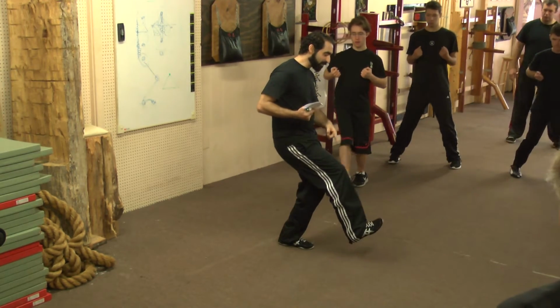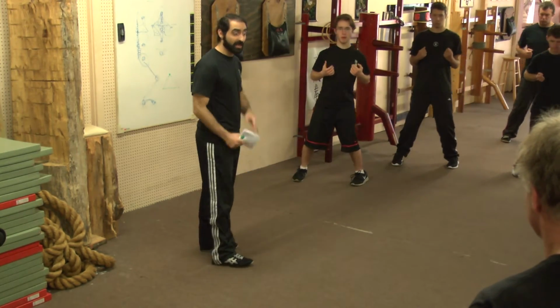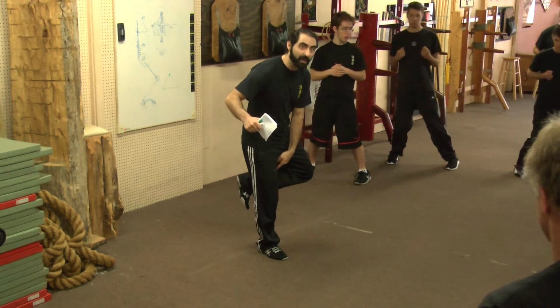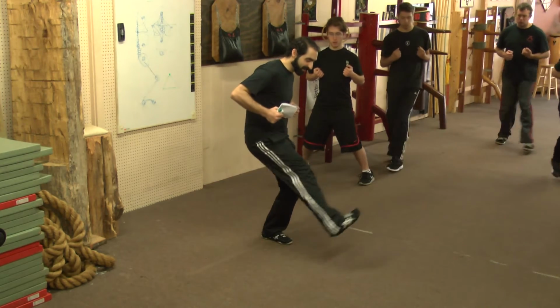In order to have power for that, I have to have skill in the one leg. Okay, come down. So this is really a recurring theme in your Jiu-Jitsu also, that to get some of these throws, you've got to be awesome on the one you were still standing on. When you're going in for one, you still have to have good balance on the one you're standing on. So slow motion training will teach this to you. Come out, hit. Come out, hit.